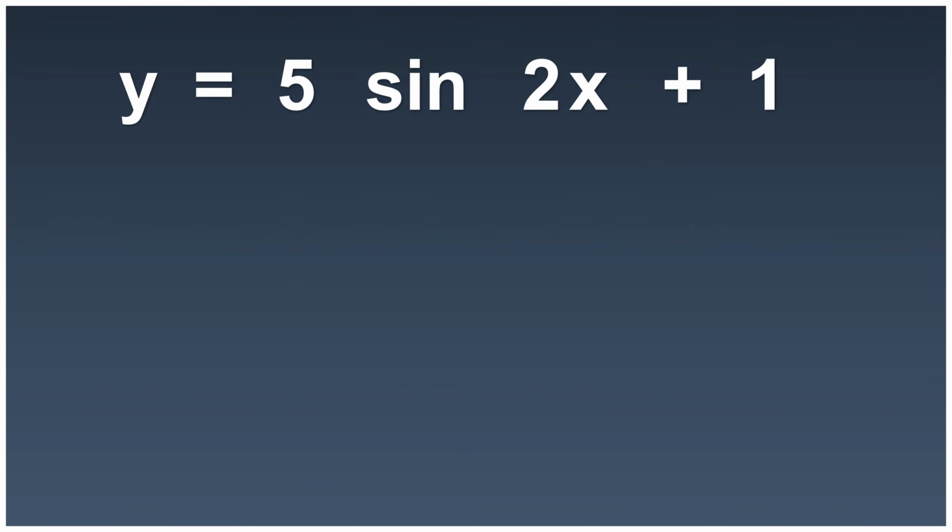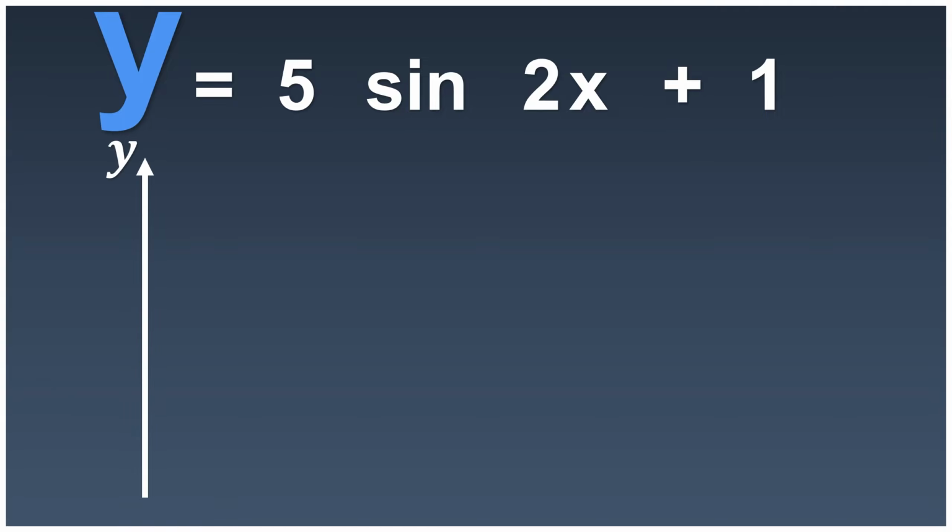We're going to break it down one by one, starting with y. This variable will tell us what we should use for our y-axis. If this is y, we're going to use y as our y-axis. If this is p, we're going to use p as our y-axis. If we now have h, it's going to be h. So let's go back to y at the moment.